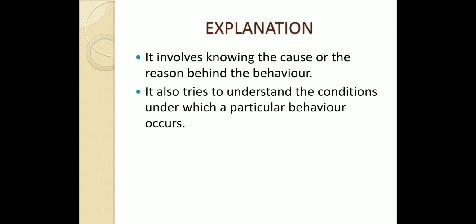Third is explanation. Explanation involves knowing the cause or the reason behind the behavior. It tries to understand the conditions under which a particular behavior has occurred or occurs. For example, a child behaves rudely whenever he is disturbed. So his disturbance becomes the cause of the rude behavior. In another case, a child behaves rudely when he is hungry. So the hunger becomes the cause of his rude behavior. So we have to understand, we have to explain the reason behind a certain behavior.